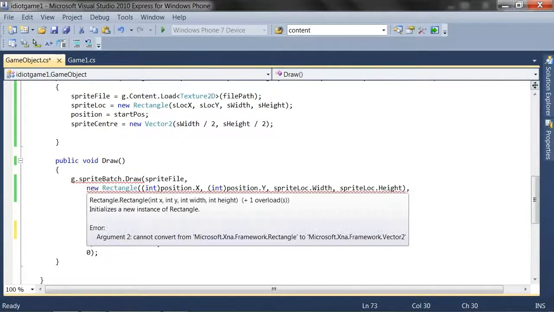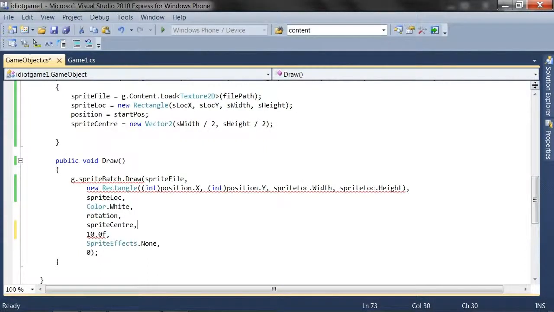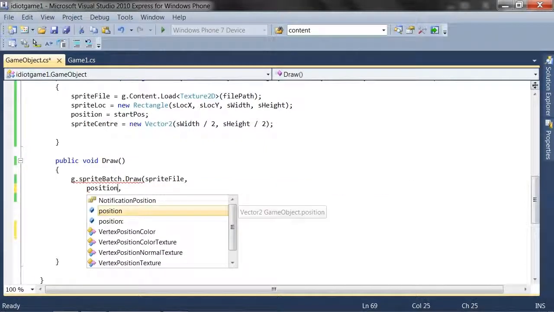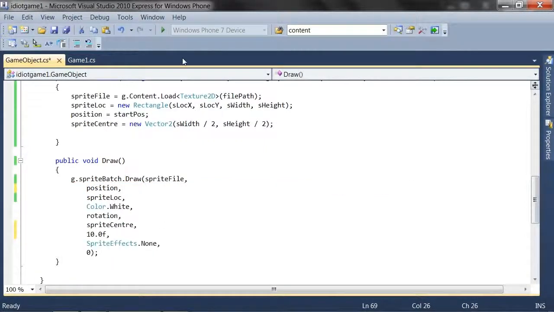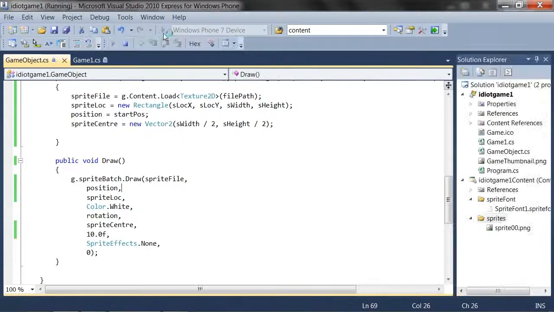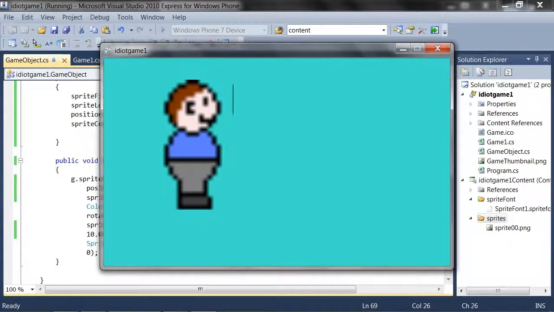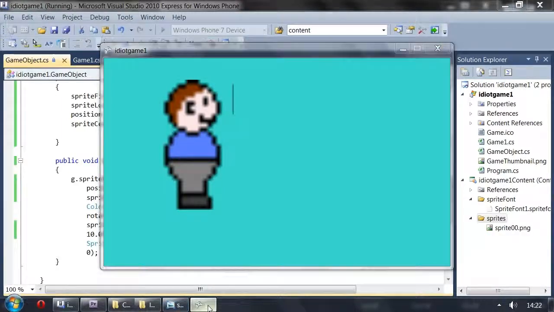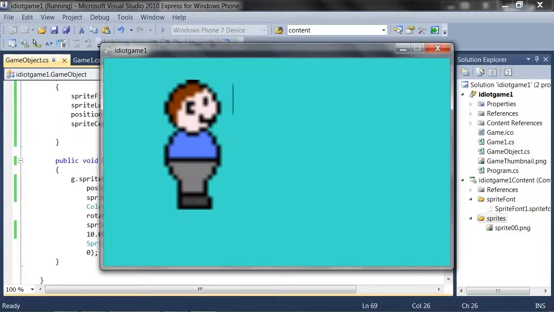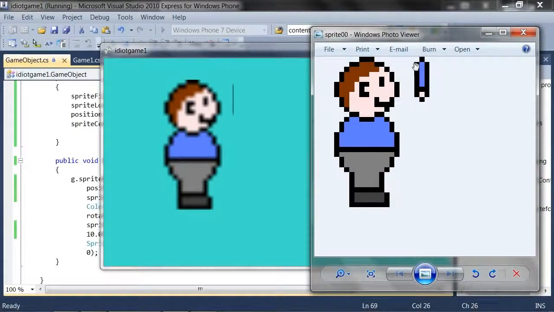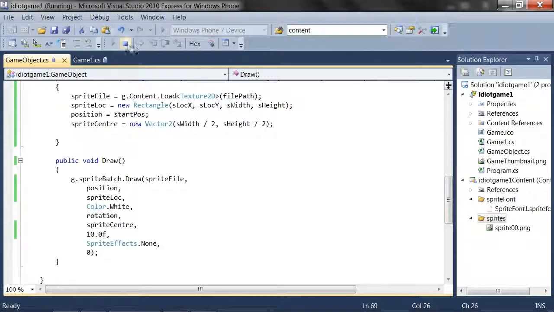So it's changed from wanting a draw rectangle to just a draw position, which is great because we already have that. And just call it position. Does that fix everything? It does. Now if I press play, we have a giant blurry man. And it's so blurry and so interpolative that it's starting to get just the little edge of this arm as well. We don't want blur. Blur is a horrible thing, so let's stop this.